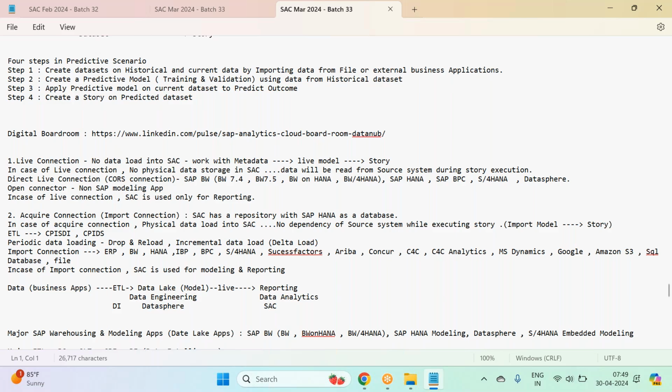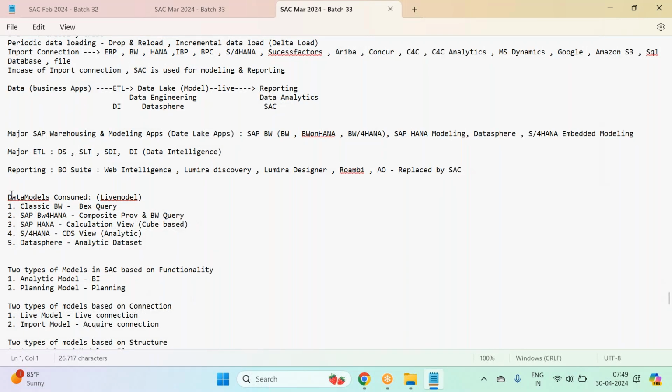It cannot be a business app. The objects we consume in a live connection are data models. We don't consume tables or master data objects in live reporting. We consume only data models. Makes sense.